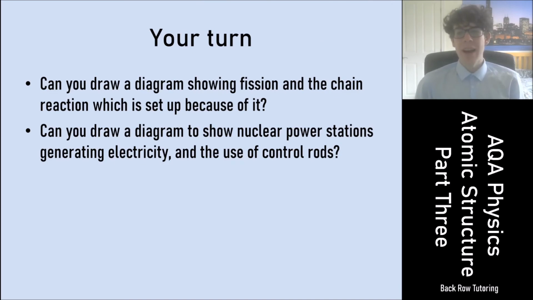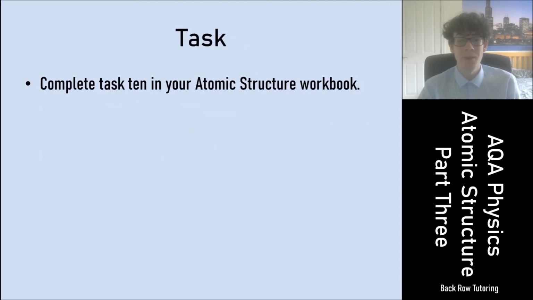Can you draw a diagram showing fission and the chain reaction which is set up because of it? Can you draw a diagram to show nuclear power stations generating electricity and the use of control rods? Let's hope you can, because that will be good practice, and if you can do that, it shows that you understand this topic. And you can have a go at that in task 10 in your workbook if you pause the video now and get on with that.